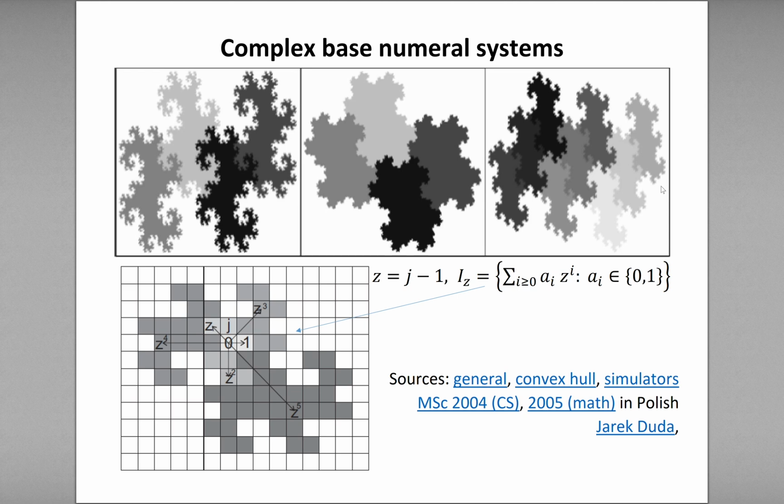Hello, I will talk about complex base numeral systems, which are standard numeral systems, but using a base which is a complex number. Here we can draw on a notebook this kind of representation, which creates a kind of fractal. For the base being the complex number j minus 1, and looking at this set, we can represent with this integer part of the expansion. We get the following subsets denoted with grayness here.